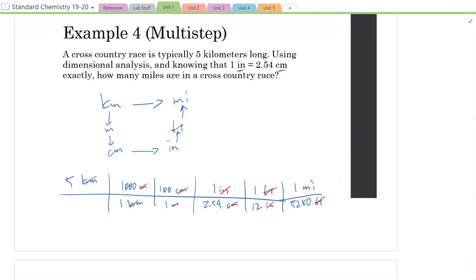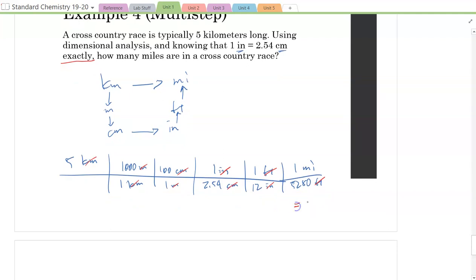As always, we double check their significant figures. All these conversion factors here have infinite significant figures, especially knowing that 1 inch and 2.54 centimeters are exactly that. Anytime you're given that word exactly, significant figures essentially boils down to being infinite. And then you do some calculations. Your resulting answer is going to be 3.106 something miles, right? Looking at our significant figures, 5 is kind of a randomly given number. Let's just assume it's exact, so this technically would also be infinite. So we can honestly report as many as we like.